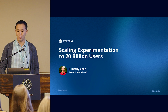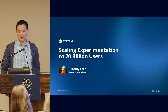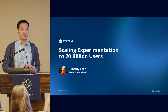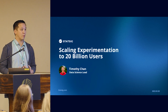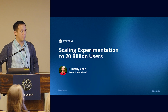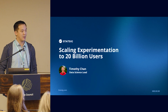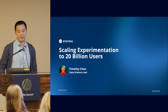I'm here to share what we've learned from leading tech companies on how to scale experimentation. I'll discuss the best practices that they use, which I believe are going to be applicable for anyone doing experimentation, and how building a good experimentation platform truly democratizes data at your company. And the sugar on top of all of this is that once you're in the experimentation space, this actually accelerates the pace of innovation at your company.